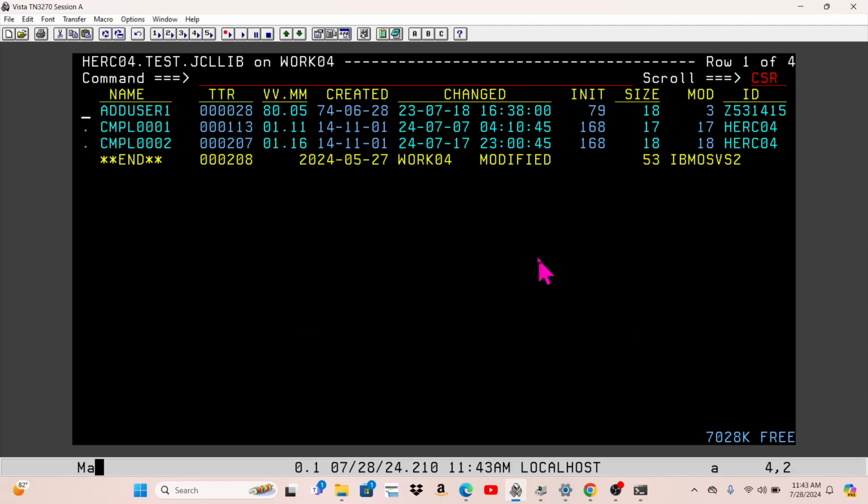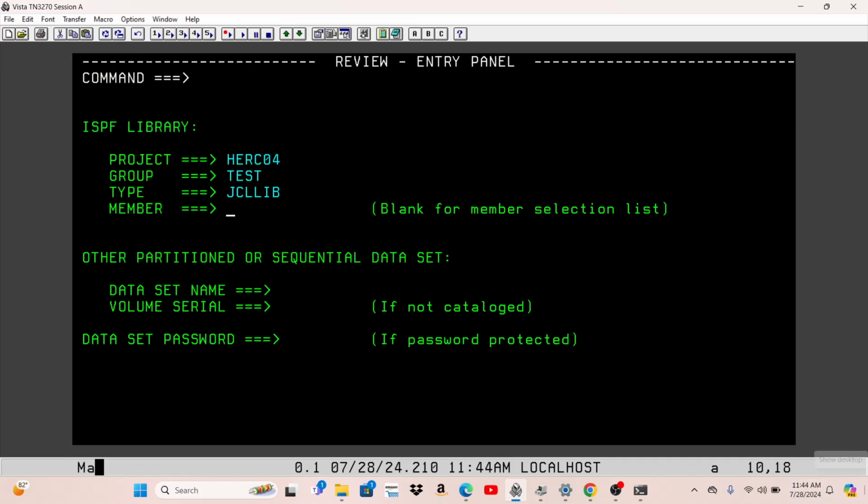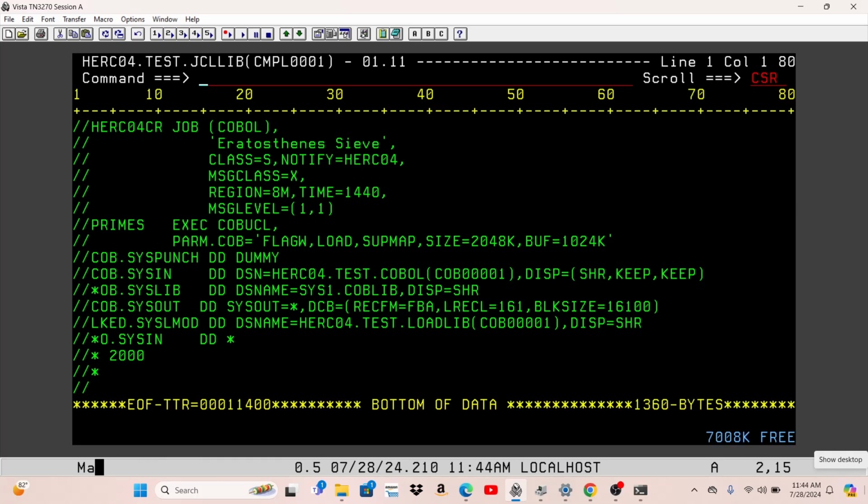Now, if I wanted to do the CMPL0001, right, and I knew which one I wanted to, I could just put it here, all right, and I'm in browse on that member.